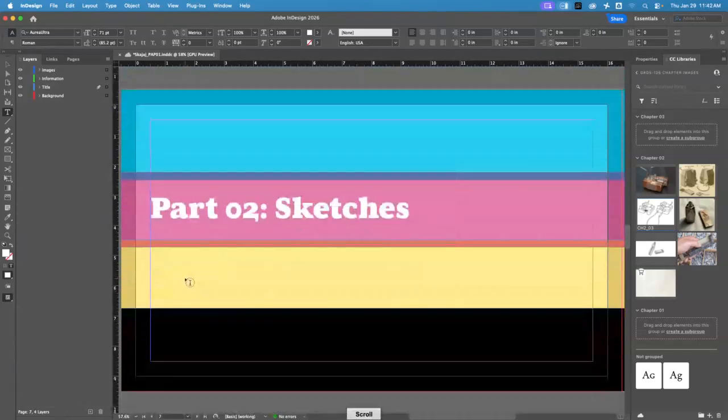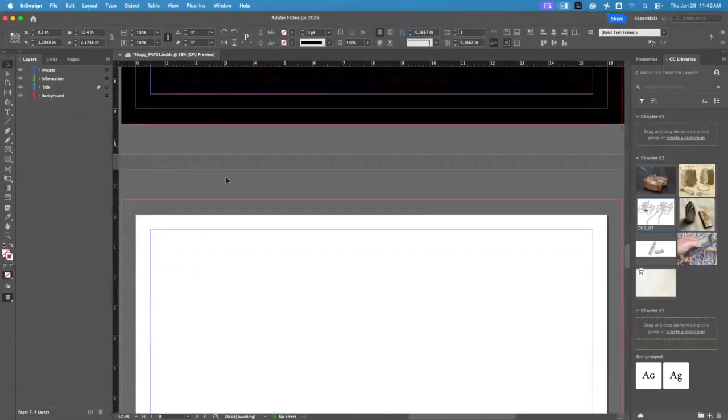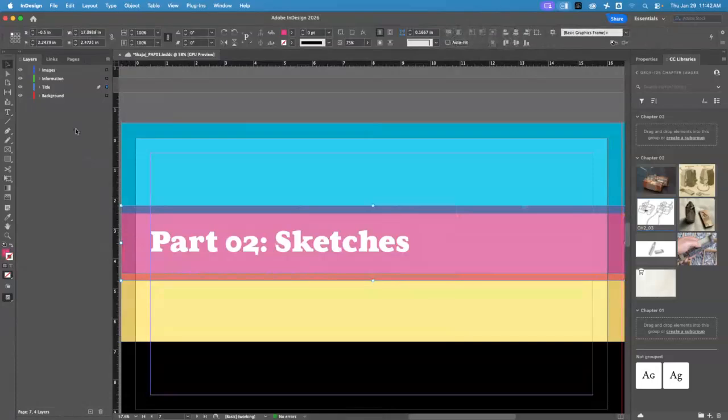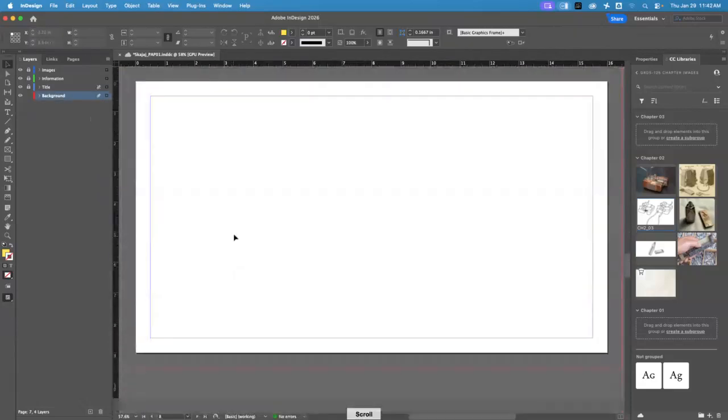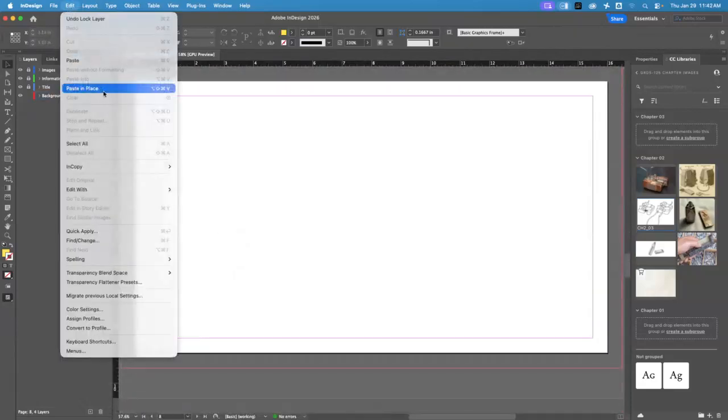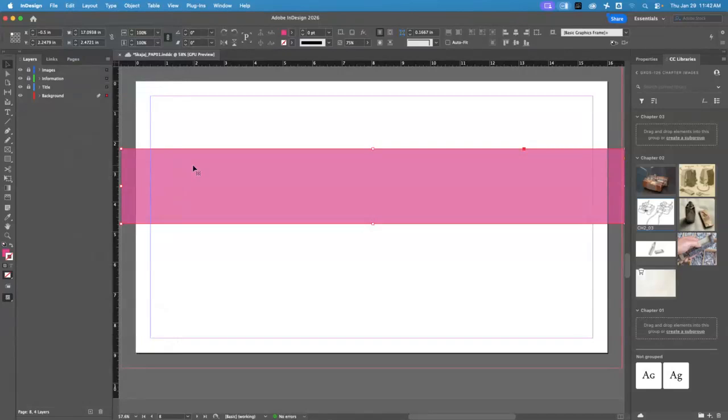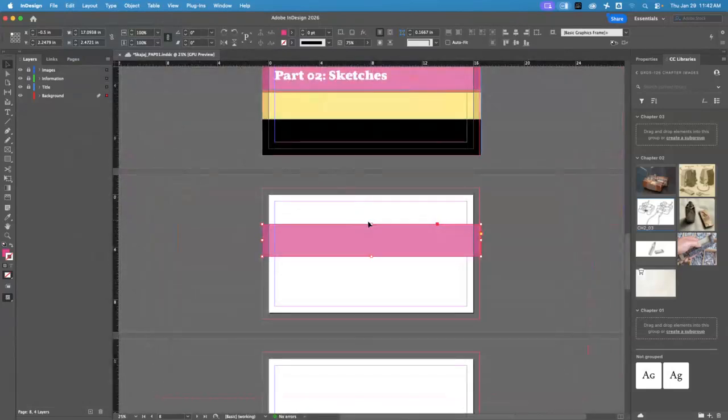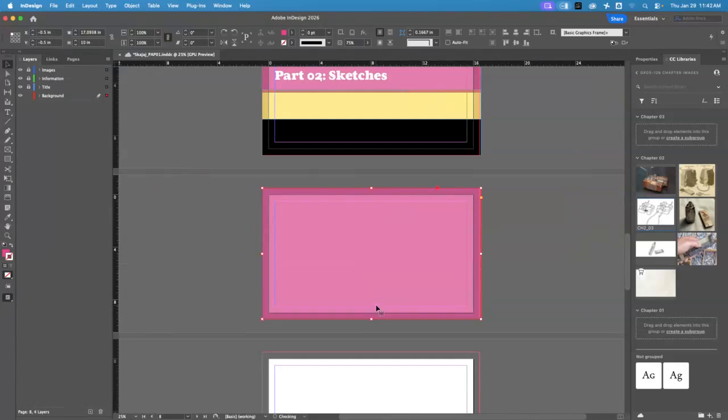And then, because I wrote it in the pink, when I take this, I'm going to copy that. I'm going to make sure it goes to the background. I'm going to go to edit, paste in place. I'm going to back out. And then just do this for all of these where I make it the entire background.